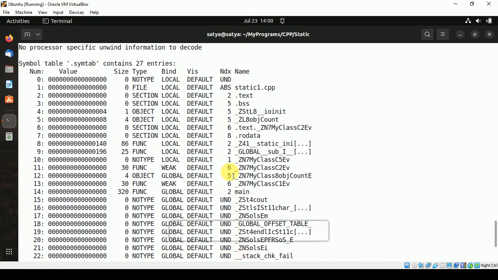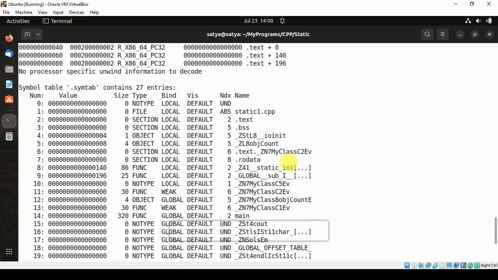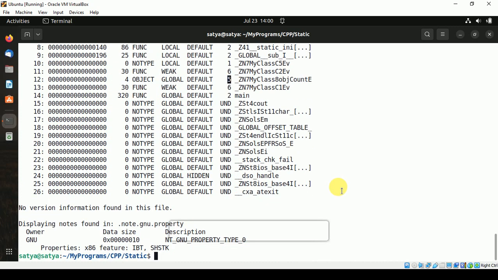So all these static data members will get memory in the data segment. This is the symbol table. This is our object count, that is 5, the BSS segment, and this is also 5, the BSS segment of the data segment. So that's about this program.